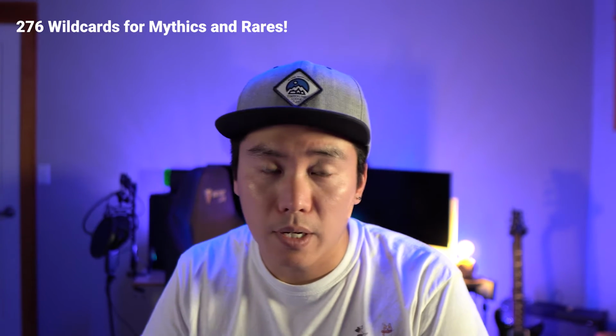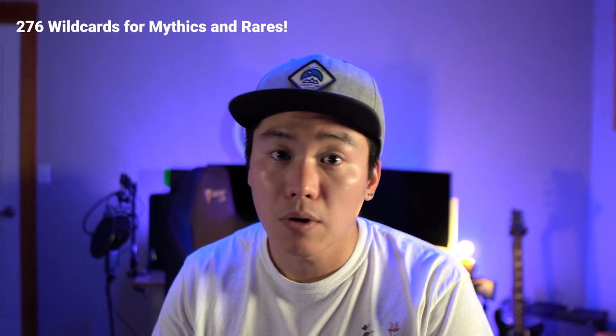To start, let's take a look at what Jumpstart Historic Horizons even is at a high level. It's going to be a set with over 700 cards, 372 of which are going to be new to Magic the Gathering Arena. Of these 372 cards, 13 are mythic rares, 56 are rares, and there's a lot of uncommons and commons as well. That being said, 13 mythic rares and 56 rares means a lot of wild cards if you're planning on getting a playset of all of them.